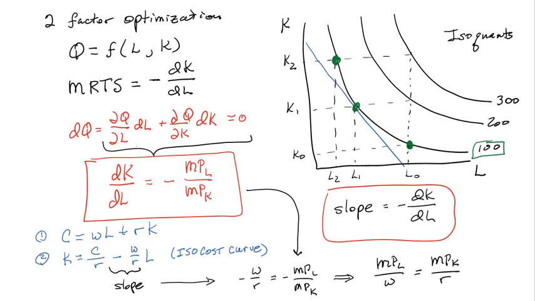To produce optimally at any point theoretically, but I drew one particular point where the isocost is parallel to the isoquant, requires that the slope of the isocost curve, minus W over R, be equal to the slope of the isoquant curve, which is minus MPL over MPK. Rearranging it here is indeed the secret sauce. How do you optimize two factors? You move them around until the productivity per dollar spent on both of them are equal.